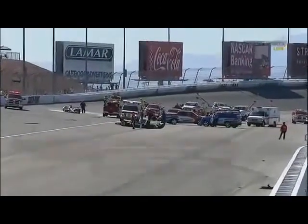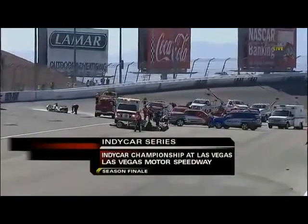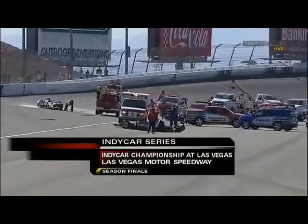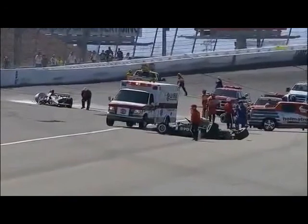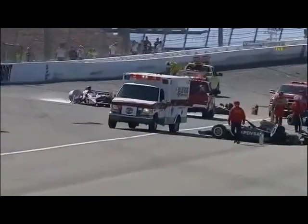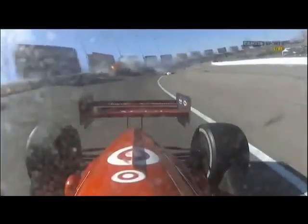We'll step aside. We'll stay side by side here at Las Vegas. All the action starts up front, Marty. As you know, we just mentioned it's very difficult to try and avoid it. And as Dario was mentioning, he's just looking forward, trying not to hit the car that's in front of him or subsequent cars that are there. And luckily for him, he got through before everything started to go upside down. But it's also where you position yourself on the track. Exactly what happened in this 15-car melee.